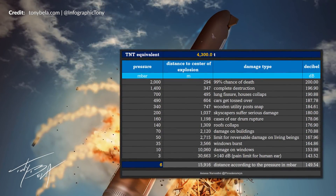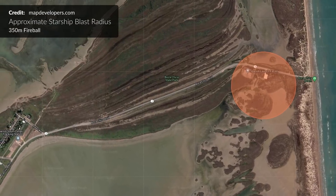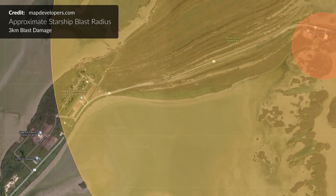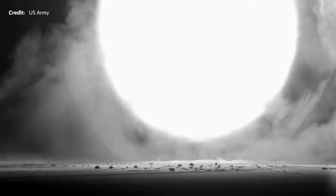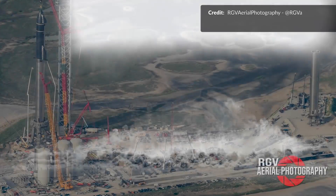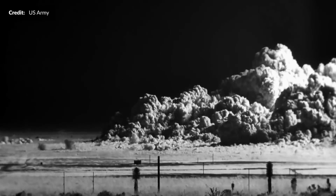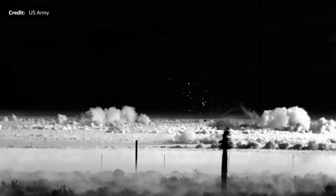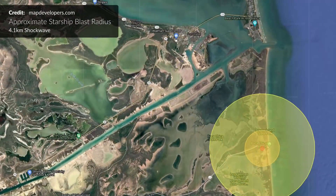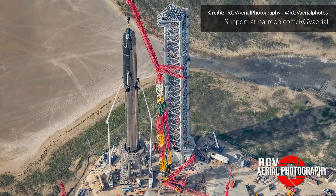Deriving results from the damage tool, this will result in certain death and complete destruction within a 350 meter radius. Boca Chica Village, around 3 kilometers away, would see windows burst and potential damage to buildings. Even in Port Isabel at around 9 kilometers away, windows might get damaged also. The dams seen here in images provided by RGV Aerial Photography won't help much in that worst case. Given what we've learned about uneven mixture — which will most likely be the case — the actual explosion is probably a factor of 10 times smaller. But because of the exponential nature of explosions, the damage radius only decreases by a factor of 2.2, meaning Port Isabel is certainly safe, but the tanks would still be gone and serious damage to the pad and tower are most likely.